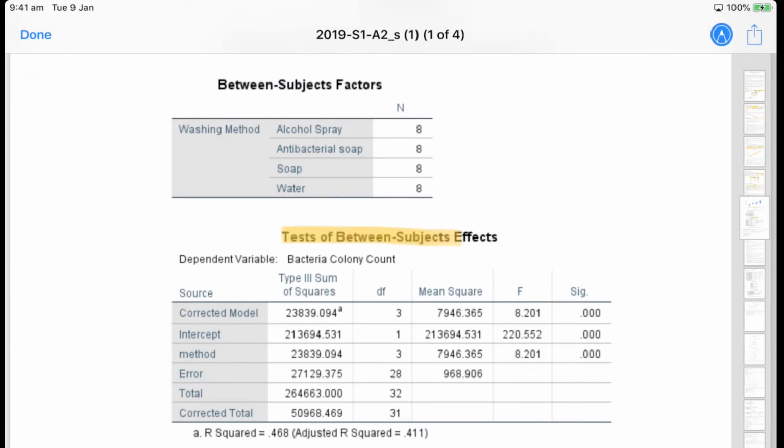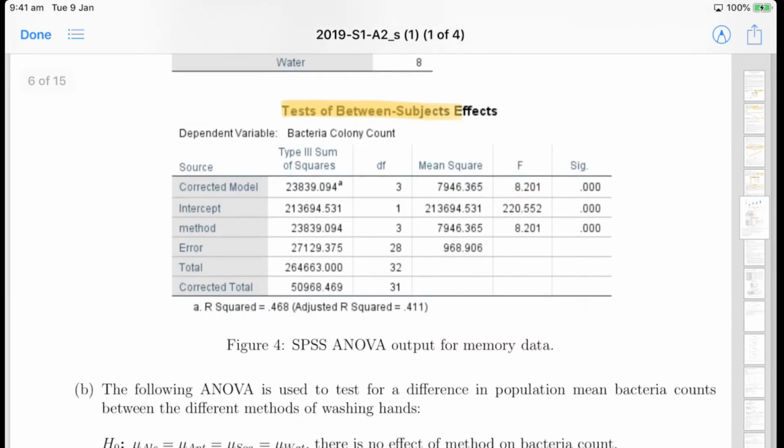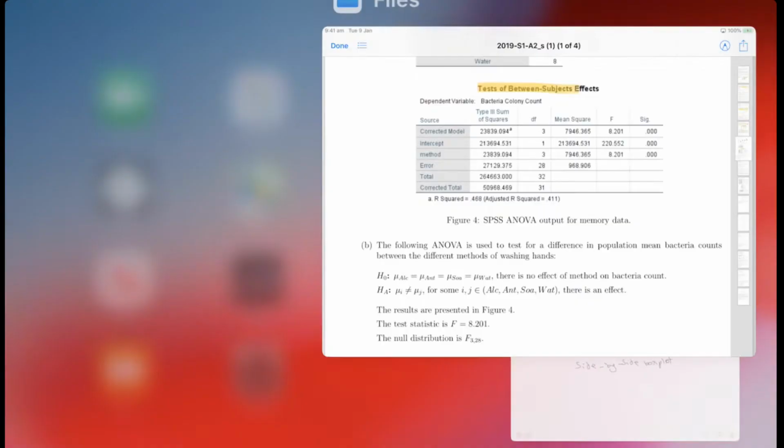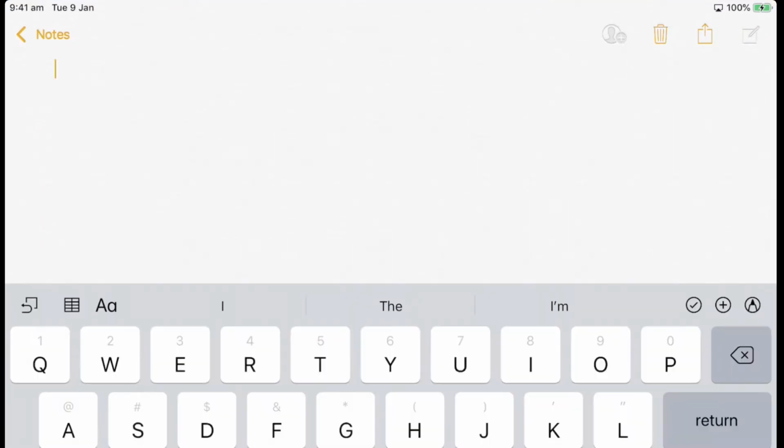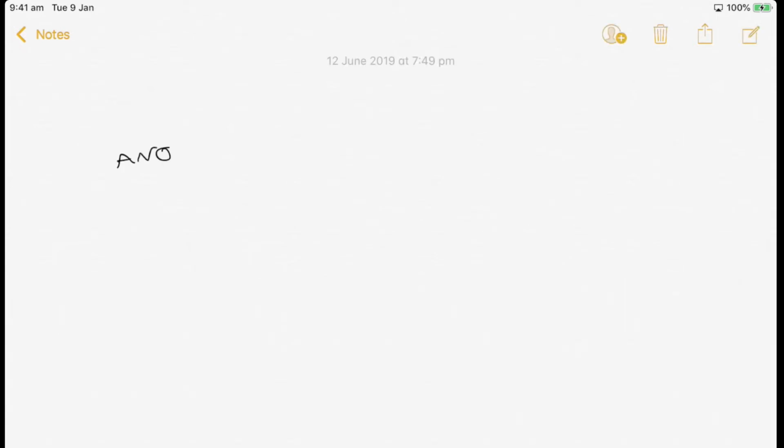But before going through this table, I want to explain what the null hypothesis and alternative hypothesis are. This is a little bit tricky. Many students have problems writing the null and alternative hypothesis for ANOVA. How do we write it? In ANOVA, we've got H null and H alternative. In ANOVA, we normally have more than 2 groups, right? So imagine in here, we've got 4 groups. Let's represent them with A, B, C, and D.